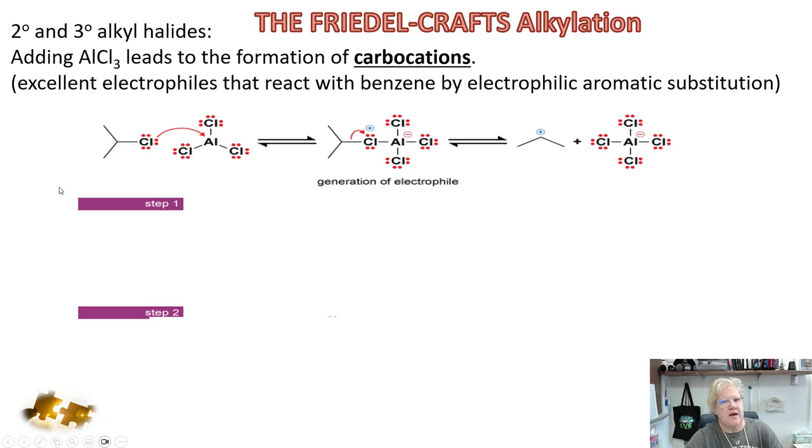All right, so let's go through the alkylation. Secondary and tertiary alkyl halides. So adding aluminum chloride leads to the formation of carbocations. Okay, it does. They are excellent electrophiles. So if we look at the secondary alkyl halide, the chlorine will put electron density in the aluminum. Remember, it's a big transition metal. It's got lots of room sitting in these orbitals. We're going to put it into the aluminum. We're going to have this interaction, which then the electron density pushes back onto the chlorine, because this does not like to be positive if it can help it, and we form this secondary carbocation.